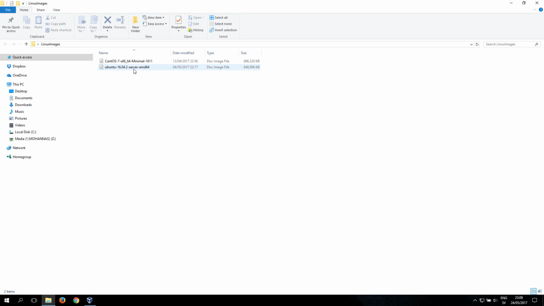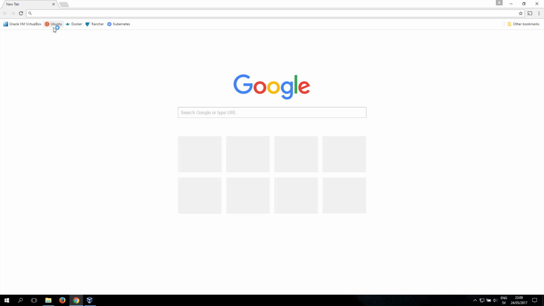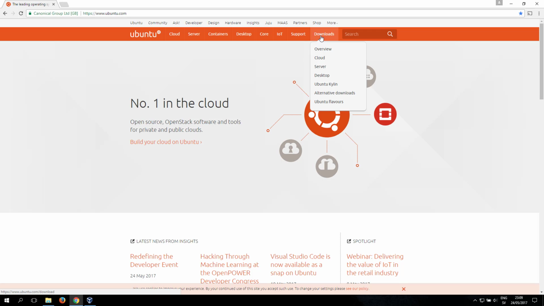I have already downloaded Ubuntu 16.04 server onto my local machine. If you don't have it, go to ubuntu.com, click on downloads, click on server. The reason why I am going for server instead of desktop is that server is a little bit thinner and it doesn't have certain packages like the GUI and other things which are there in desktop, which I don't require.